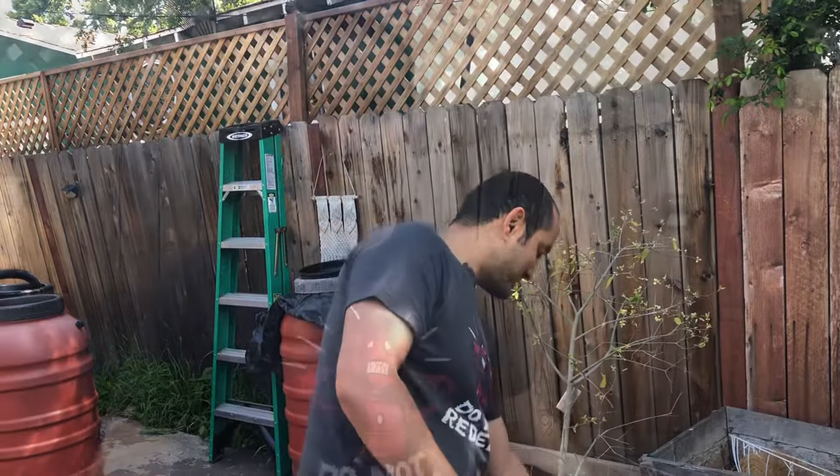Whenever I'm in doubt, I plant in DG because I know there'll be no problems. The peat moss provides water retention and acidic conditions that most tropicals and subtropicals like. Perlite is basically a crushed-up rock that's been heated, providing really good drainage. Decomposed granite is an all-around fantastic soil medium — just like I said, crushed-up rock. It holds water much better than sand, which is why I prefer it over sand in this mix.